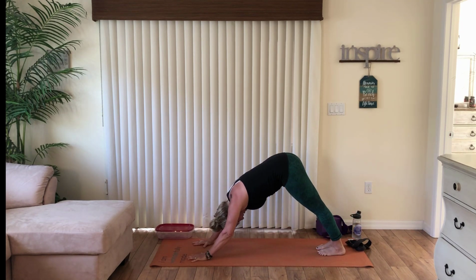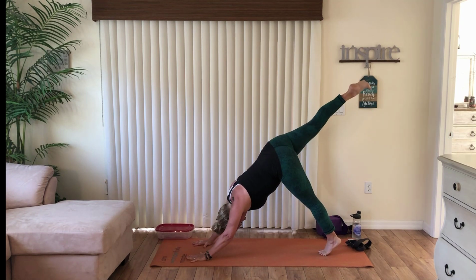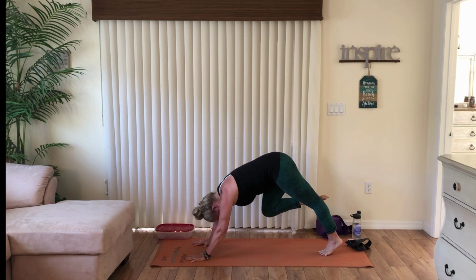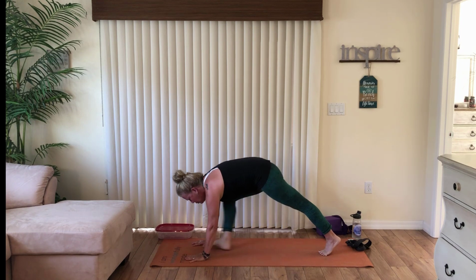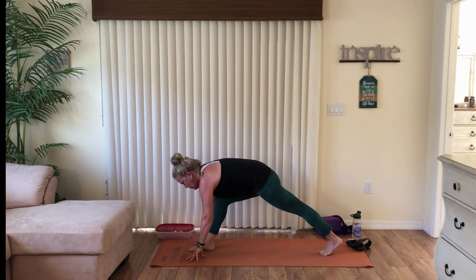Whew. All right, here we go. Breathe in, take your right leg, lift it up. And as you exhale, bring your right knee toward your nose, curl your spine, pull your tummy in really tight. This will help you with our next maneuver. Inhale, re-extend your right leg high, and as you exhale, pull the tummy tight and put the right foot between your thumbs. You might need to take your right hand, pull it forward.